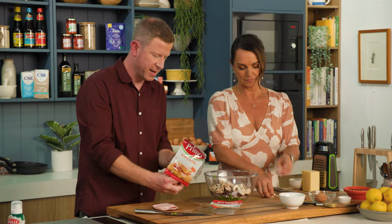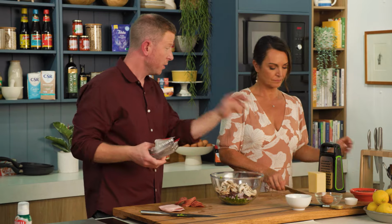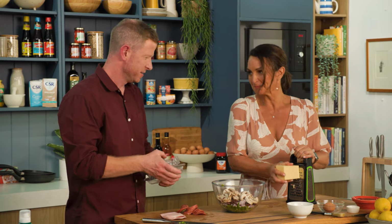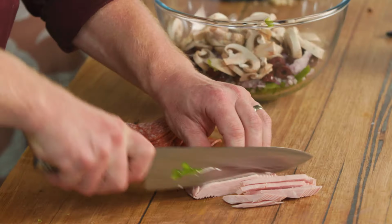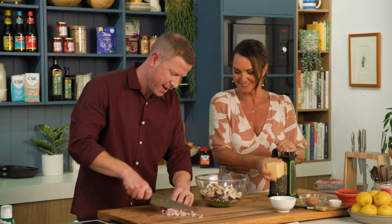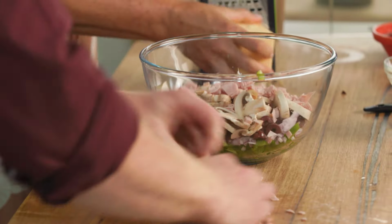So pepperoni and ham, and I'm just going to chop these up a little bit and they can go in as well. I want you to grate some cheese because, of course, pizza pinwheels, we've got to have lots of cheese. So a good amount of cheese there. Well, that's boosting the protein, boosting the calcium. There you go. So I'm finding the positives of this. All right. Slice up our ham. Bit of a quick dice on that. That can go straight in.